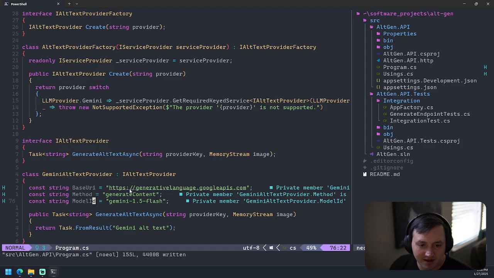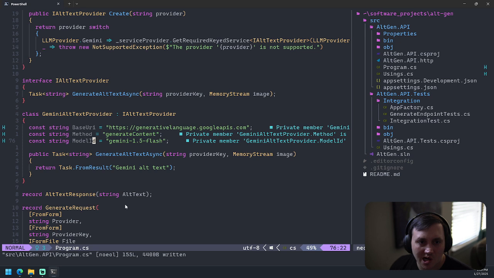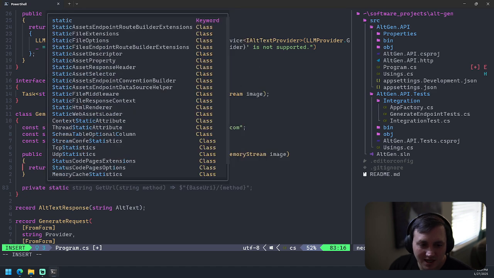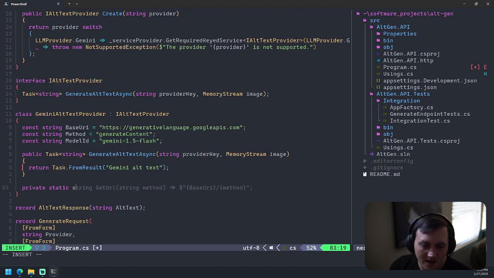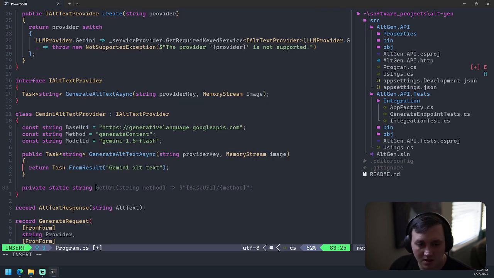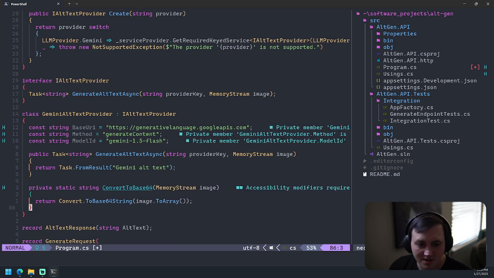We're going to need a method here. This probably needs to live in an abstract class, but for now this will be fine. So we'll say static string convert to base 64.